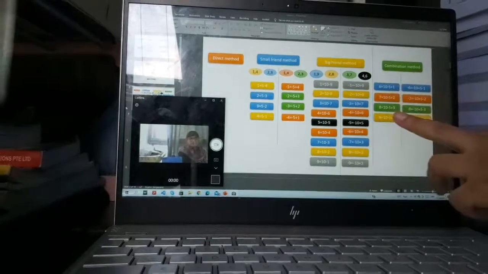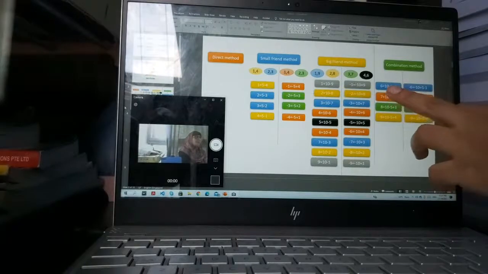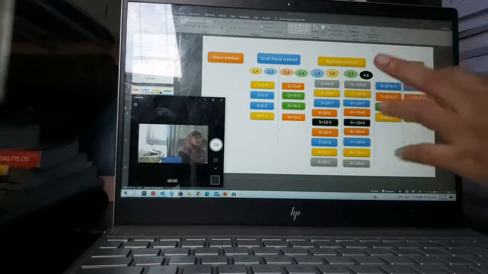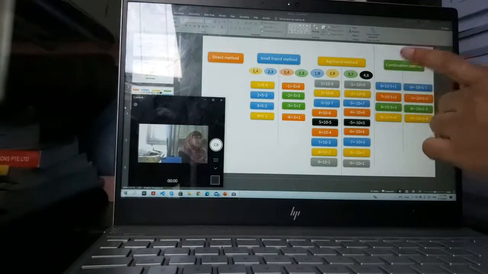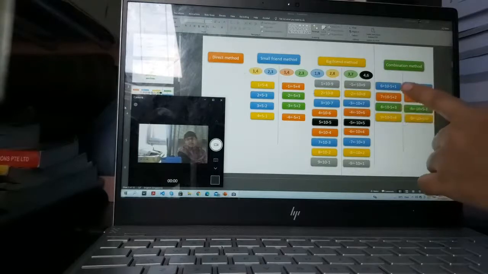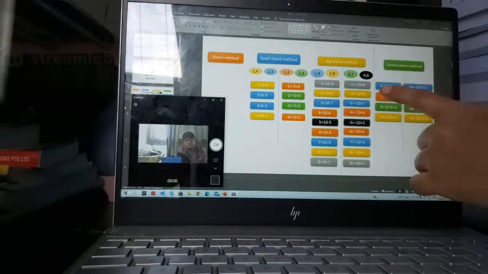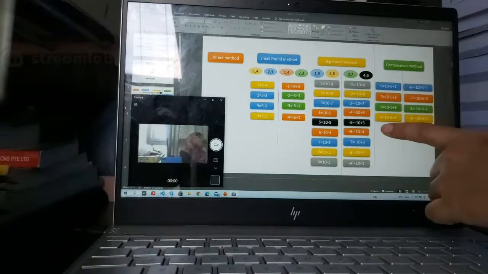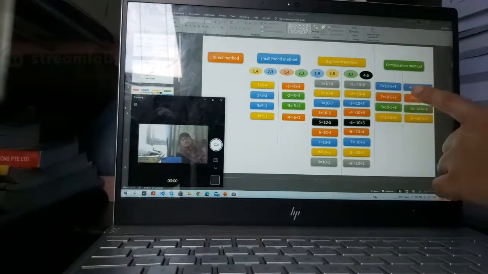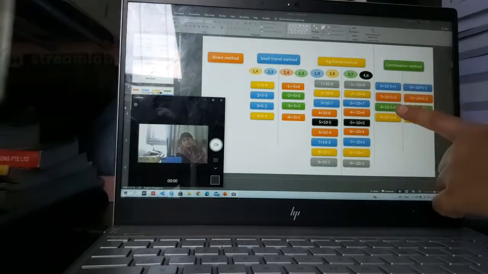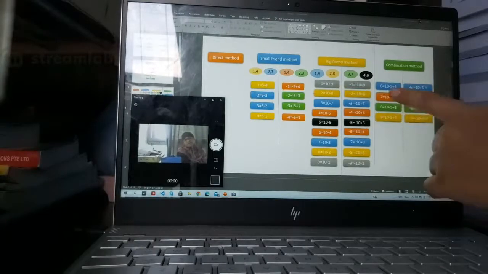So how to remember this one? Papa, mama, babies up. We will consider 10 as papa and 5 as mama, and whatever you have, 1, 2, 3, 4, the complementary numbers of 6, 7, 8, 9, that is baby. These are all the numbers of babies. So how to remember this formula? Papa, mama, and then babies up.